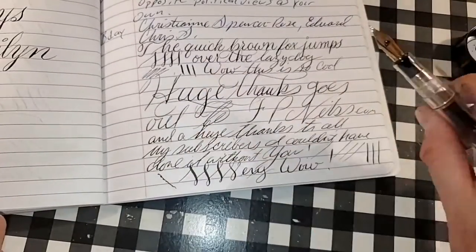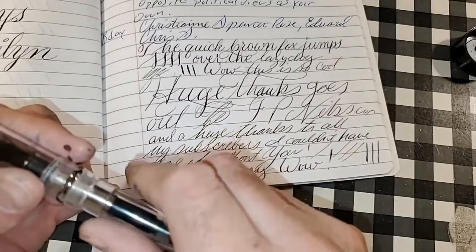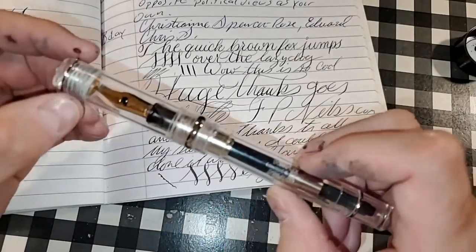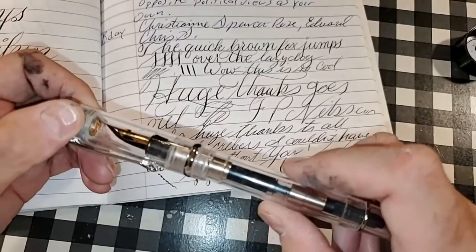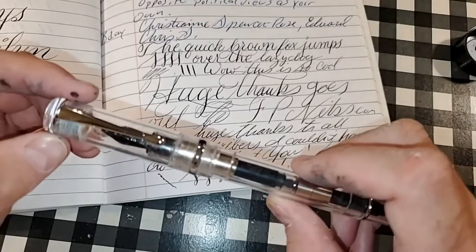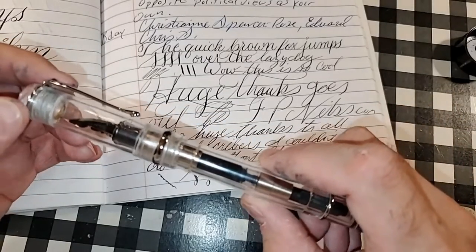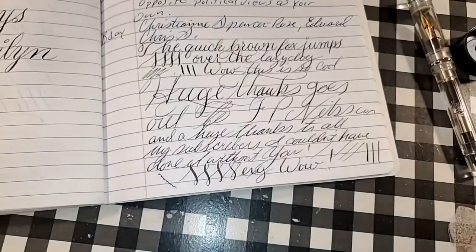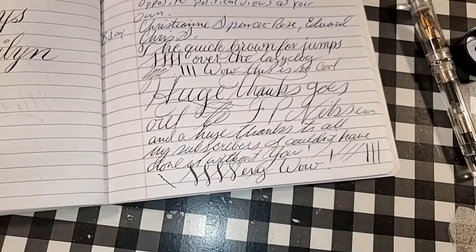It's not like I'm gonna be using this every day, because I just thought it would be a very nice addition to the family, and it certainly is. I especially like the ebonite feed. I wish I could get this ebonite feed on all of my fountain pens. I bought an ebonite feed, and I don't think they sent me the right one. Or they sent me one that they thought was the right one. Anyway, I'm not gonna look for it now because it's buried somewhere.